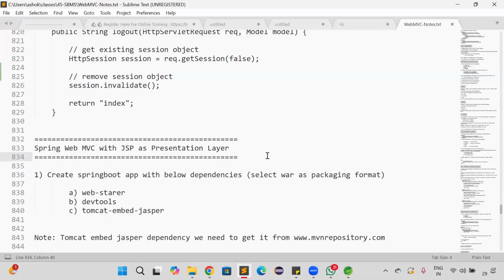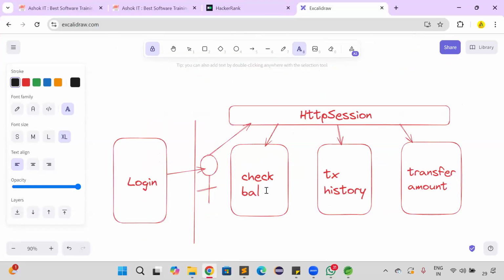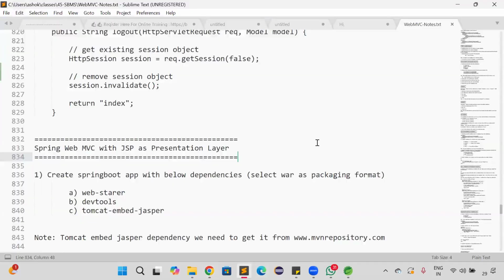Session is basically to store user data from login till logout. So I told you one scenario. When you go to any application, in the balance page your data should come, in transaction history your data should come, in transfer amount your data should come. How? Your data only will come when you log in. When you log in, your ID or your email will be stored in the session. Based on that, they will fetch the data. Are you clear? So get session, set session. Get session object to true or false. Session dot set attribute, session dot get attribute concept is available. Are you clear with my point?